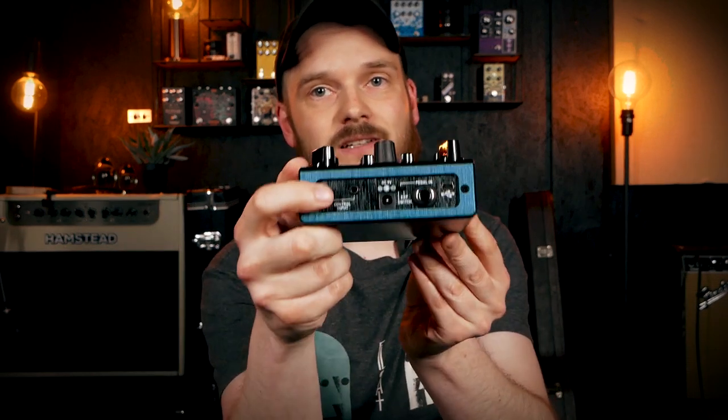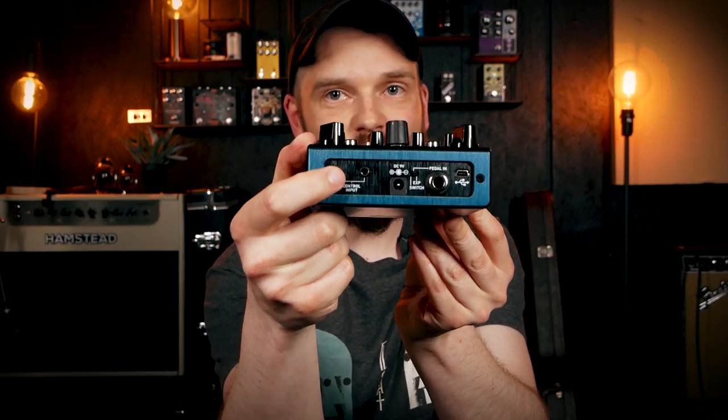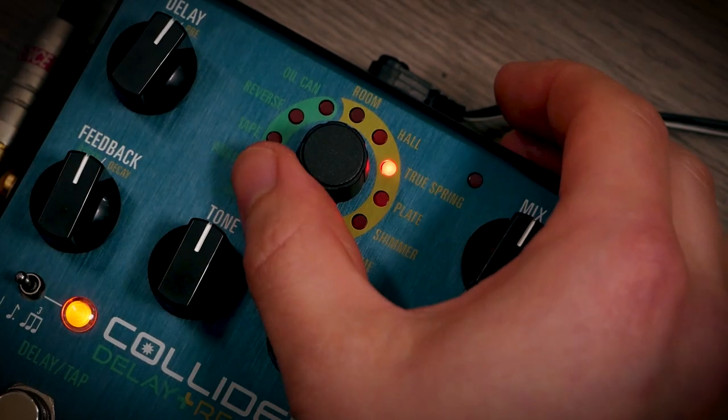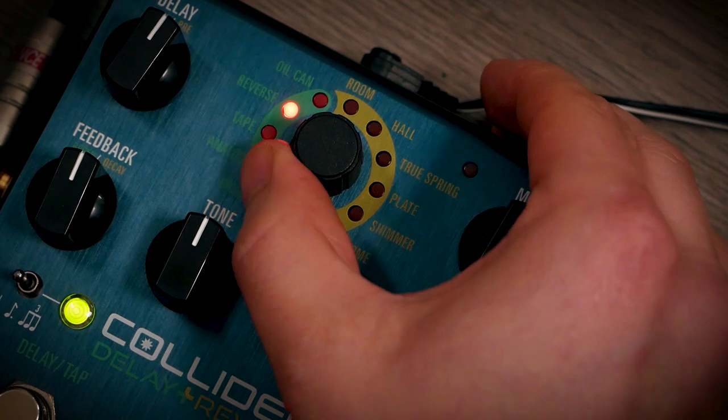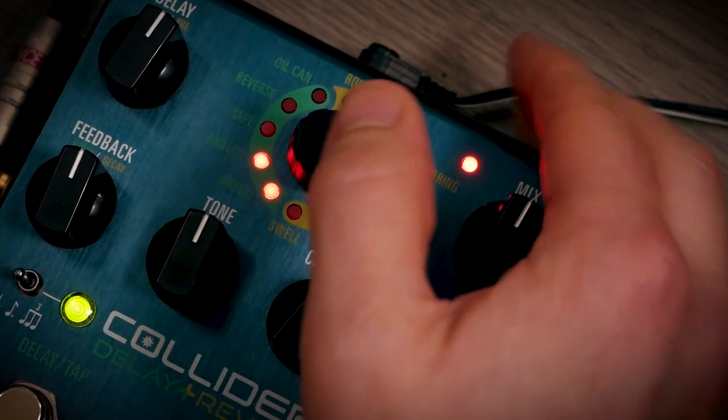Okay, time to dive deeper, because by default, the delay side is tied to the delay algorithms and the reverb side is tied to the reverb algorithms. But if you hold down this tiny control switch here while moving the encoder, you fully unlock the algorithms, enabling you to use whatever sound you want on whatever side you want. So now you can, for instance, use two delay algorithms at the same time for cool rhythmic effects.